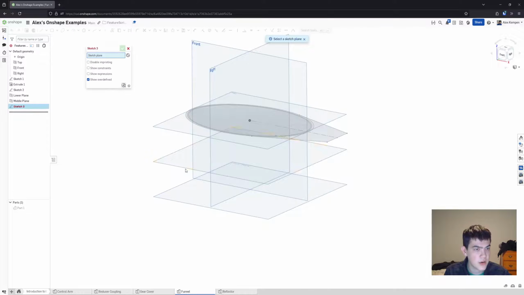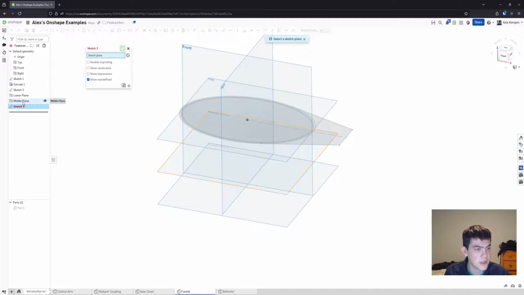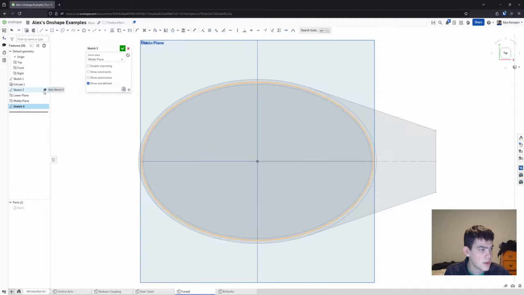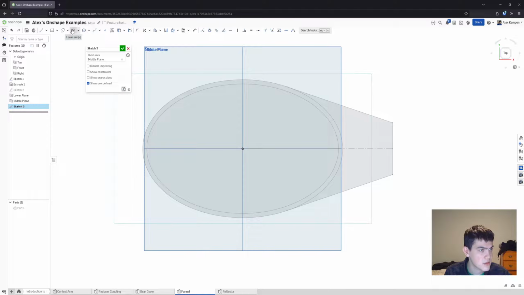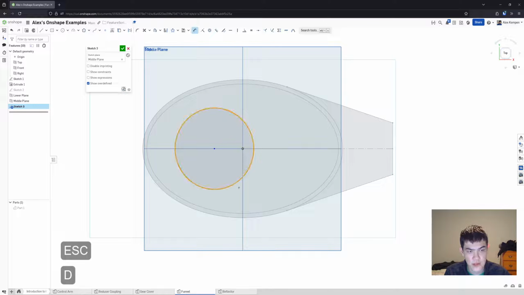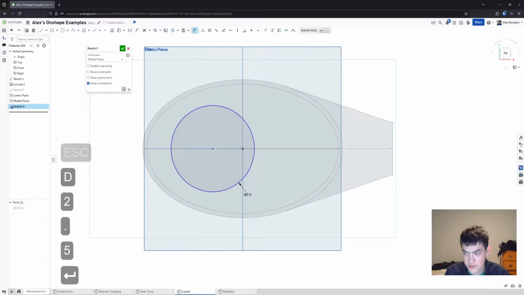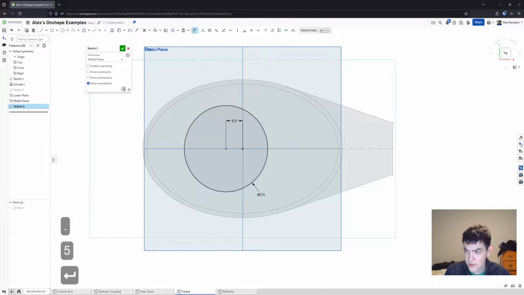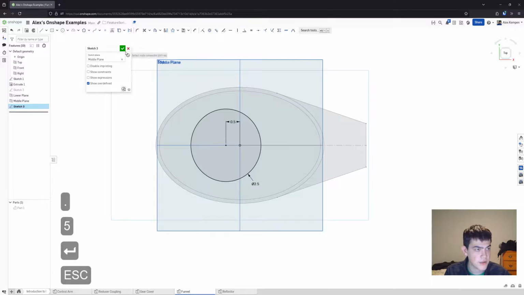Okay, so now we're going to go ahead and sketch on our middle plane, this profile here. So I'm going to hide that sketch, and we just want a circle. It's just going to be out like this, right? 2.5, and it is this way, a 1/2 inch. Yep, that looks right.